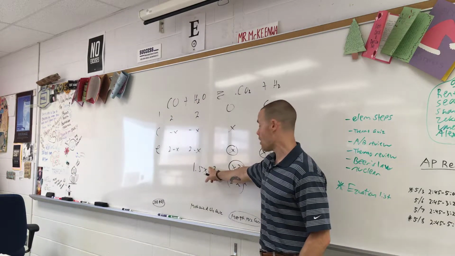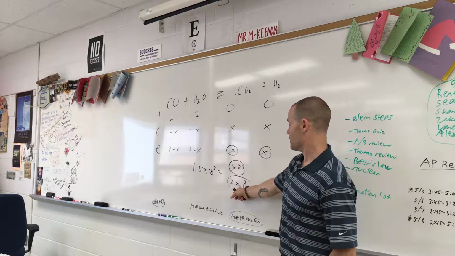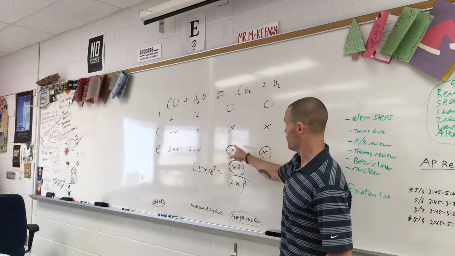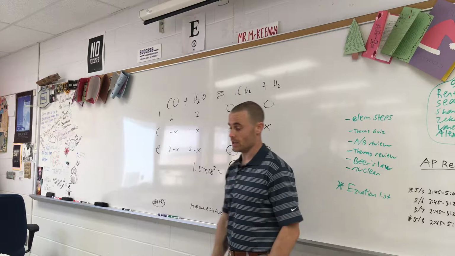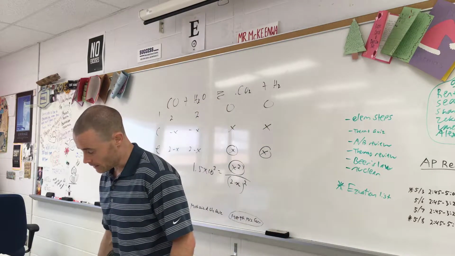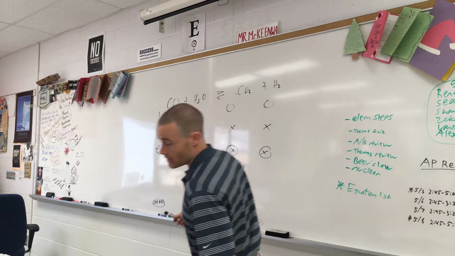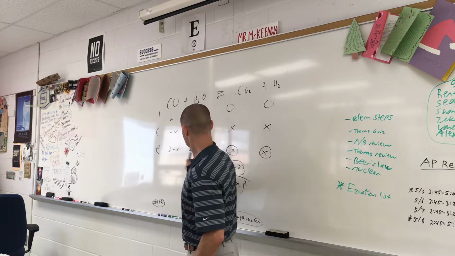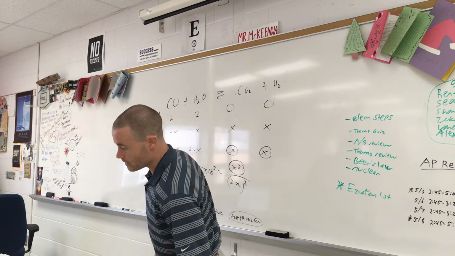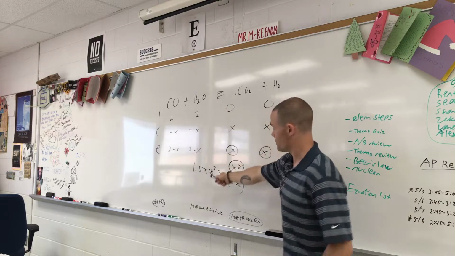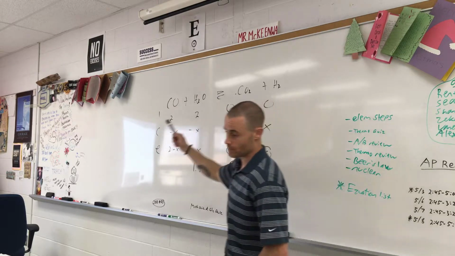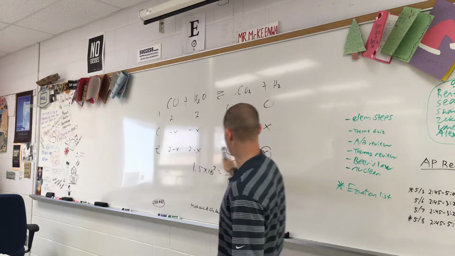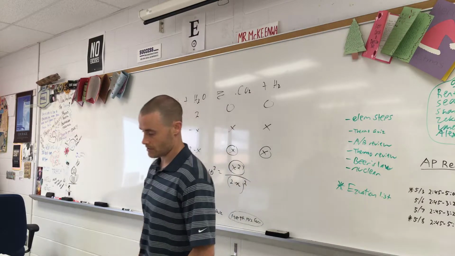If this number was really small, then the bottom would be very big and the top would be small. But because that's really big, we know this is big, so as far as the choices are concerned, that must be the answer. It can't be A because these two are the same. It can't be B because that's backwards. Again, this means at equilibrium you have more products, so B's not right. And then D, that doesn't make sense because there's 2 minus A. If they were all the same variable, then sure, but that's not going to be the case.